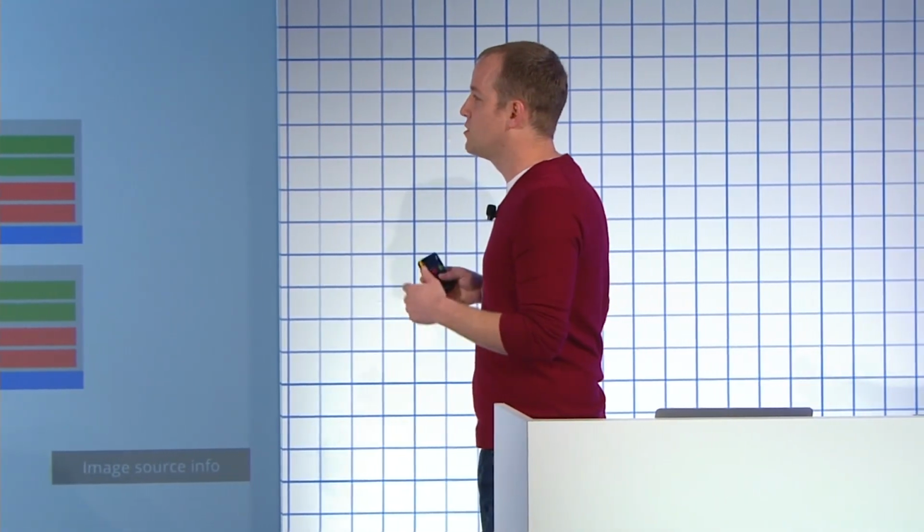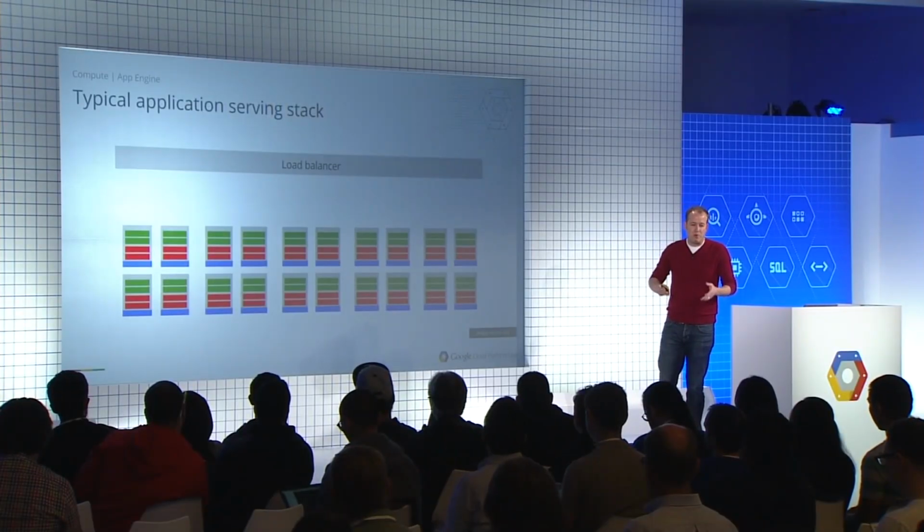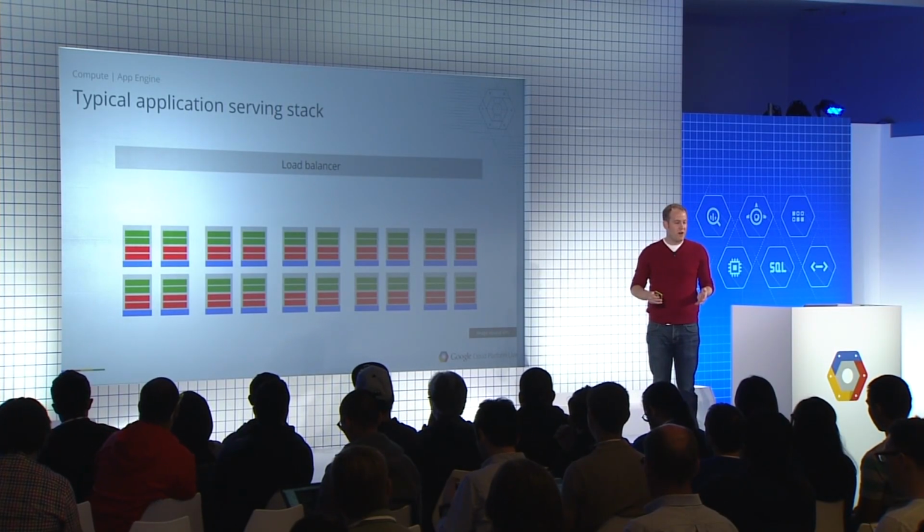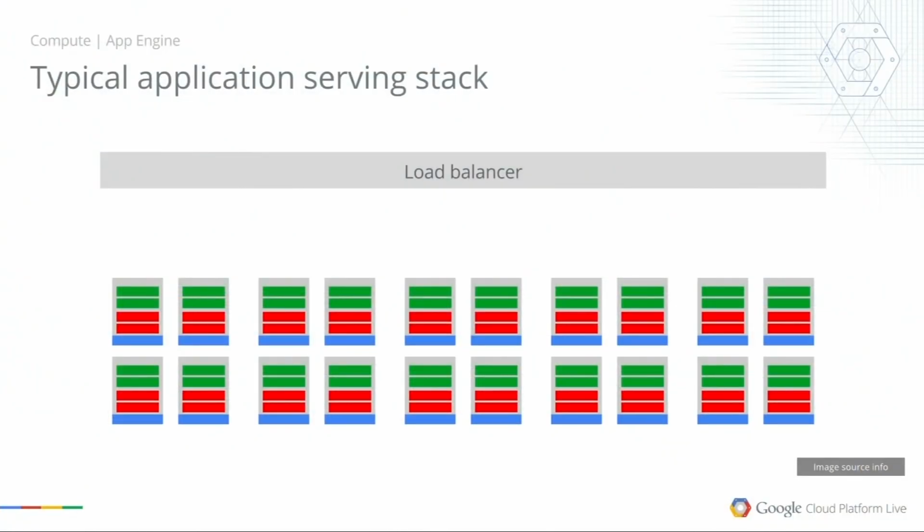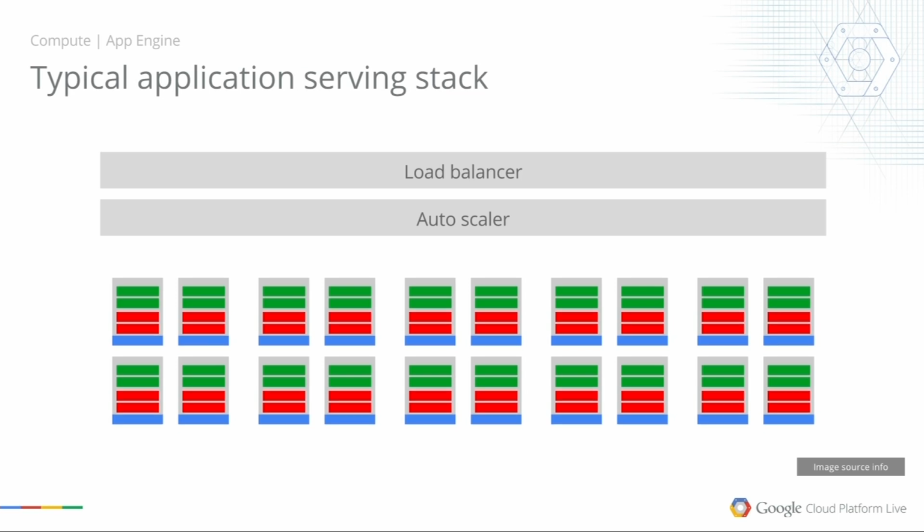But when you actually push that to production, you need to probably scale that. So it's rarely a single instance. You typically have multiple instances. And in order to serve traffic to all of those, you need to set up a load balancer. But then you need some scaling options depending on the number of users, so you also put in an autoscaler service on top of that.